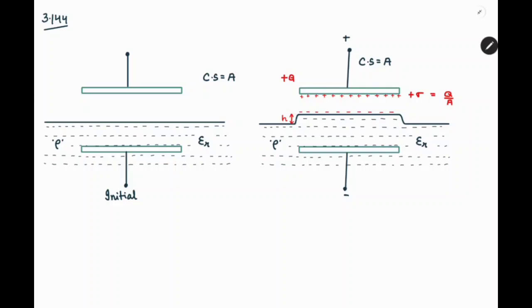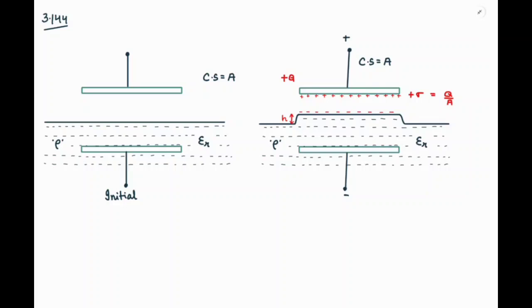So we are here looking to calculate this height h. On the other side, this plate will also acquire an induced charge due to the opposite nature of this negative charge, that is, a positive charge, and a negative charge minus q will develop on the lower plate, since the upper plate has plus q. Because of the electric field created by the upper positively charged plate and the lower plate, an electric field will be established which will cause a force on this induced charge, causing the liquid level to rise. So this is the entire scenario which we need to understand.